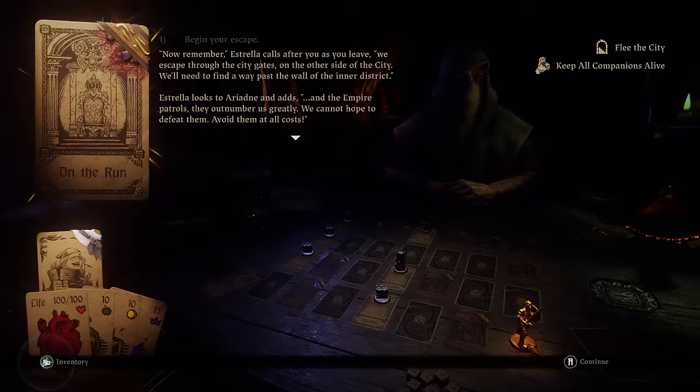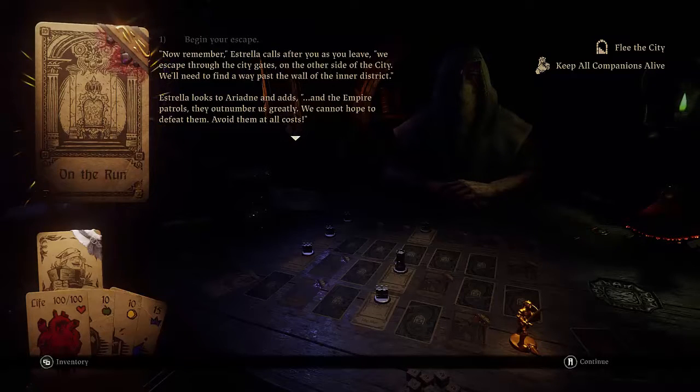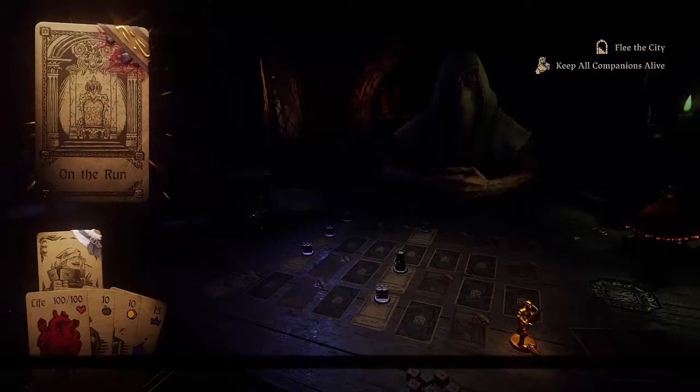Remember, Estrella calls after you leave. We escape through the city gates on the other side of the city. We'll need to find a way past the wall of the inner district. Estrella looks around and adds, and the Empire patrols. They outnumber us greatly. We cannot hope to defeat them. Avoid them at all costs.